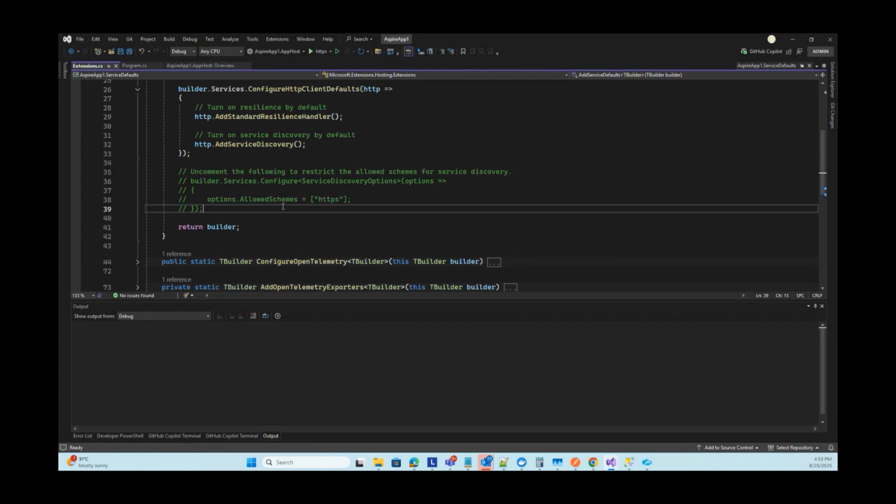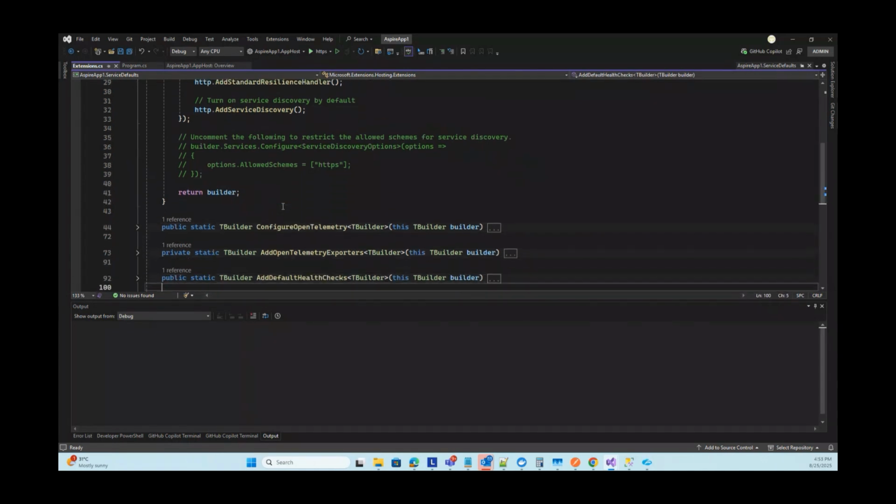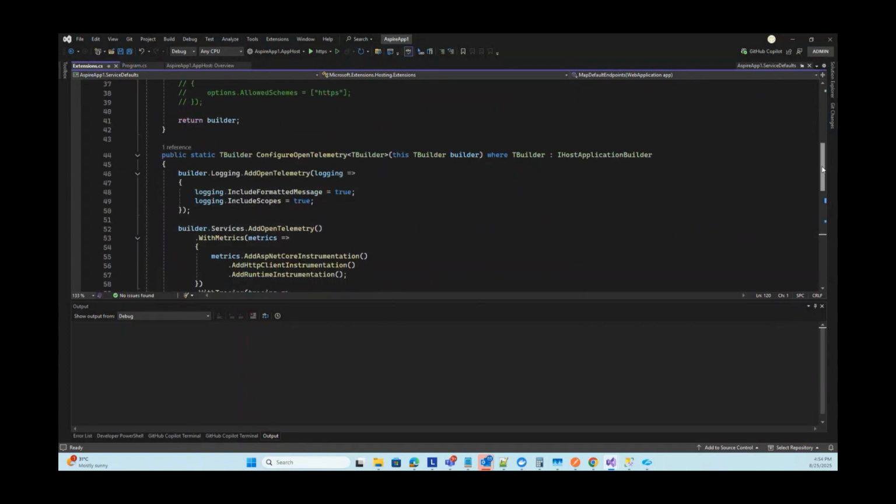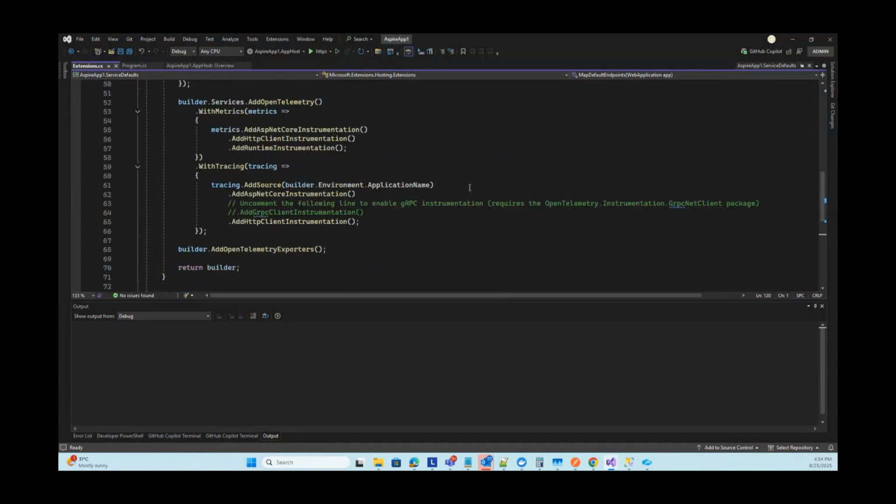Yeah, the service discovery, as I explained earlier, and telemetry. Of course, if you go inside this, they are written in a way that you could customize it. So you can enable it for gRPC as well, and you can add gRPC client instrumentation if you want to have tracing enabled for your telemetry.